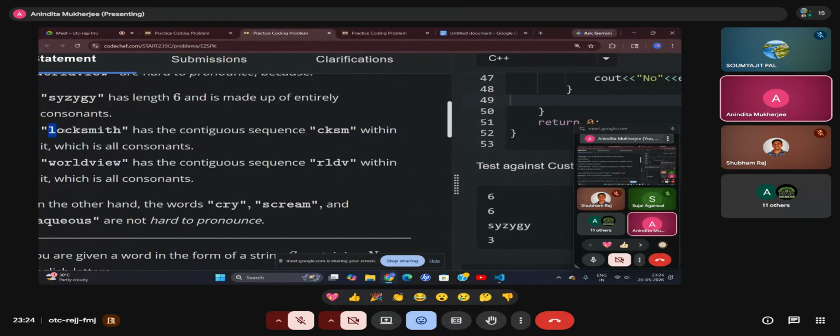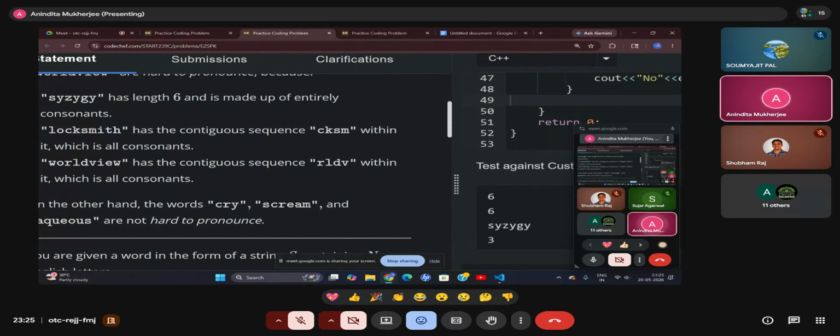So if we see what sequences we are having, L we are having of length 1, then C, K, S, M we are having of length 4, and TH we are having of length 2, right? So now we don't require these small sequences of length 1 and length 2 when we are having a sequence of exactly 4, right? So do you think that we need to compare the small sequences every time? It's pointless to compare the small sequences.